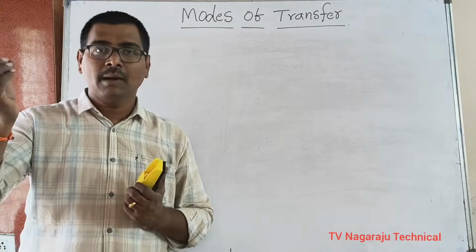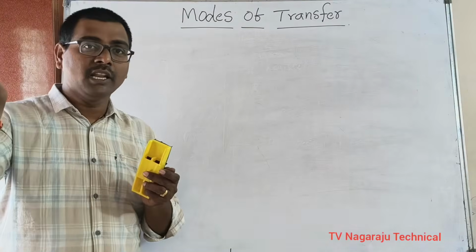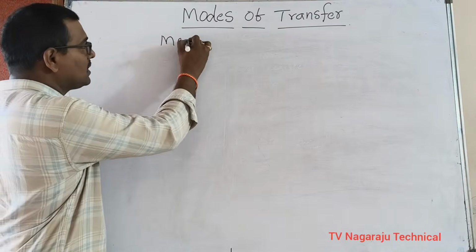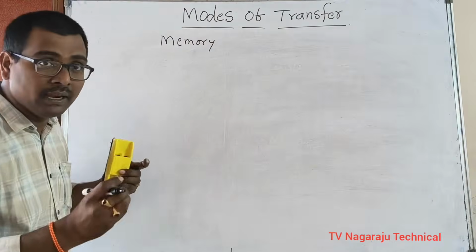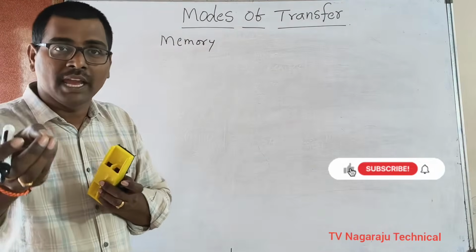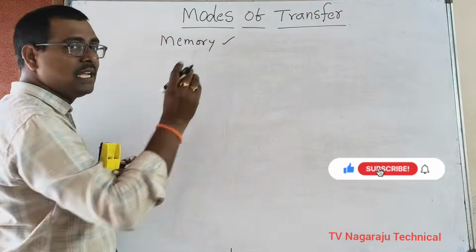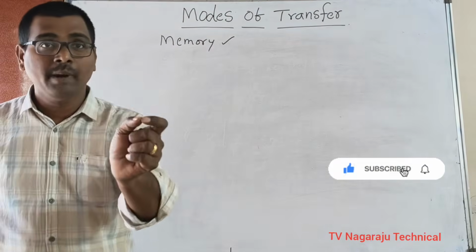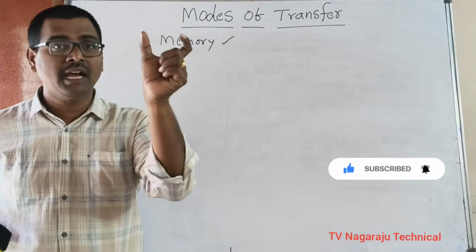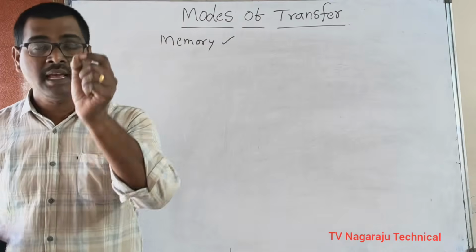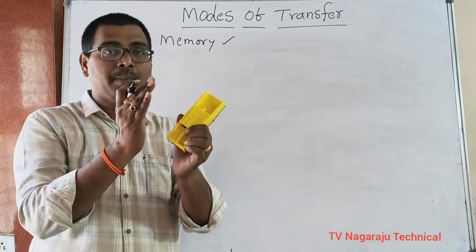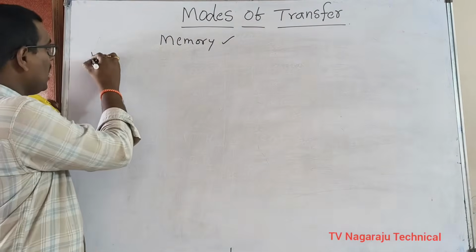So simply, the binary information received from the I/O device to the CPU is stored inside the memory unit. Similarly, the information transferred from the CPU to the I/O device also requires the memory unit. So the memory unit plays a very crucial role while transferring data between the CPU and the external I/O devices. For transfer of data between these two, we have three approaches.